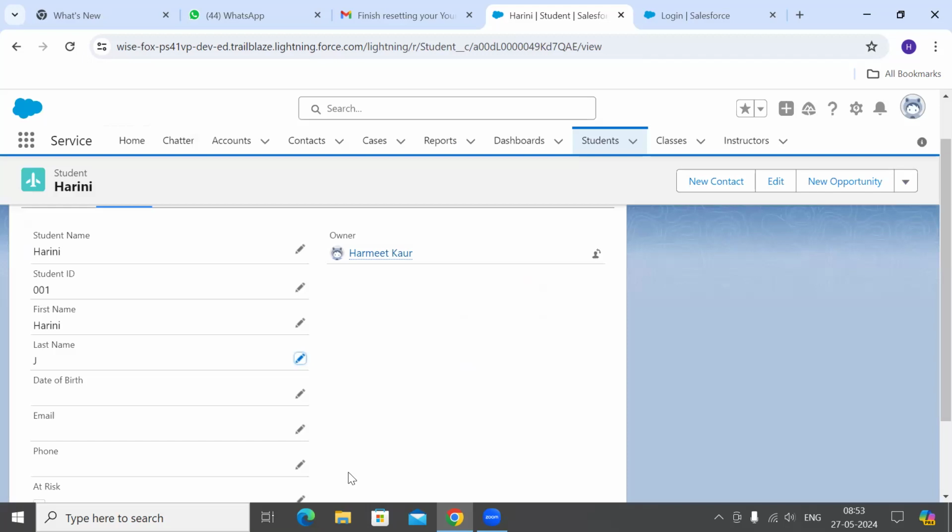You can do that. You have the write access in your profile and you are the owner here. So two baselines: the object level sharing settings baseline is on your side, and the profile, which is the user level baseline, is also on your side. So you can do anything with this, but not delete and not create. That I restricted in the profile.